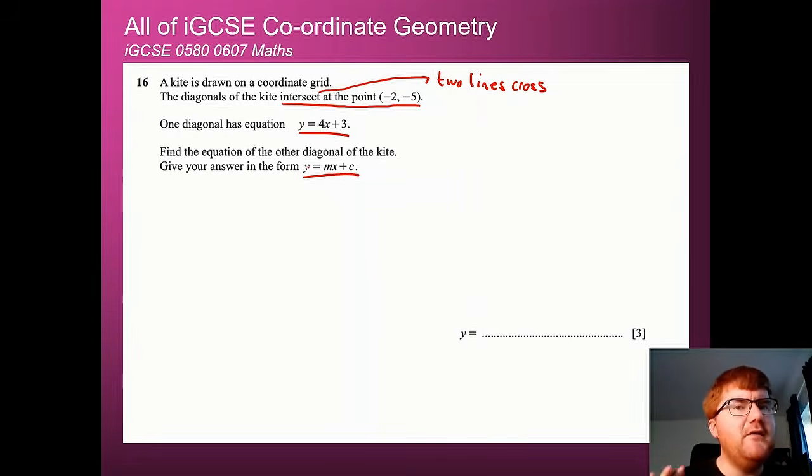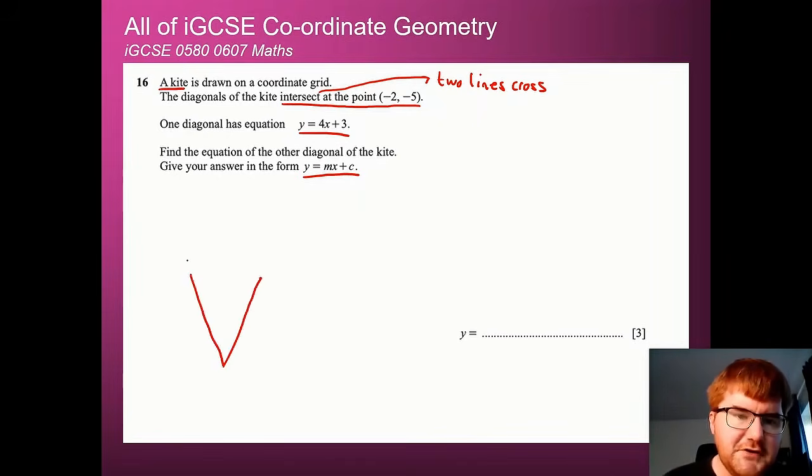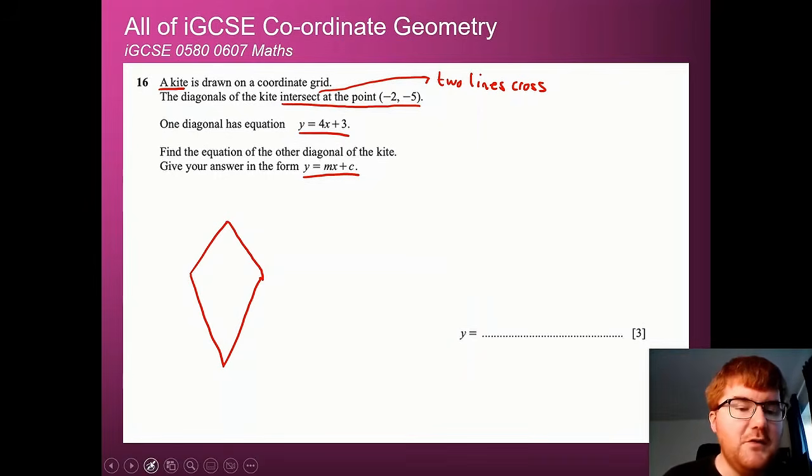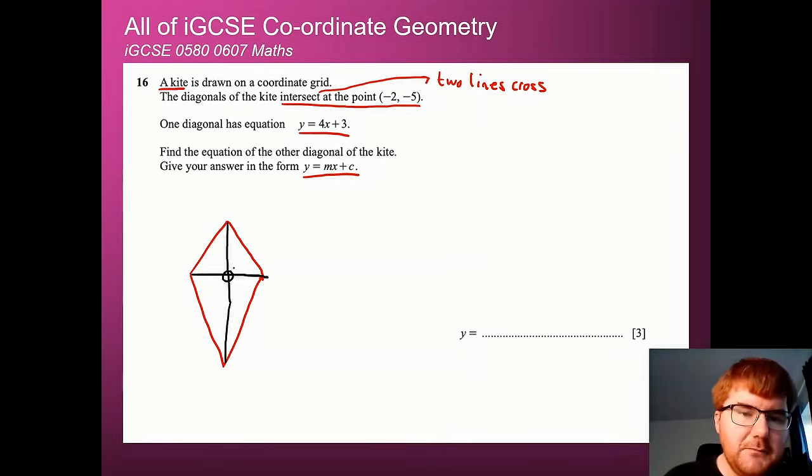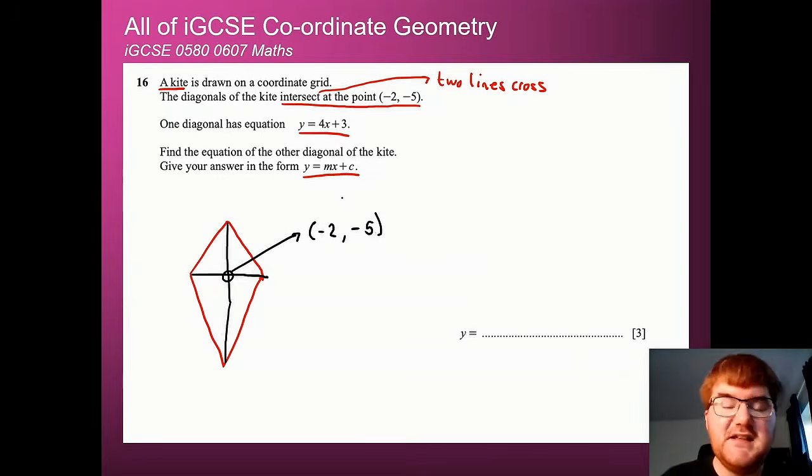So if I'm ever stuck with a worded question like this, I'm going to draw a diagram. So I'm going to draw what a kite looks like. Now, if we draw a kite here, again, I'm just going to draw a nice big diagram just to show you what a kite looks like. So make sure you know what these shapes are. And what the question is saying here is that if we connect up the diagonals, so let's connect up this diagonal and this diagonal, they cross, so this intersection point, that is at -2, 5. Notice as soon as you start drawing a diagram, it starts to make a lot more sense.